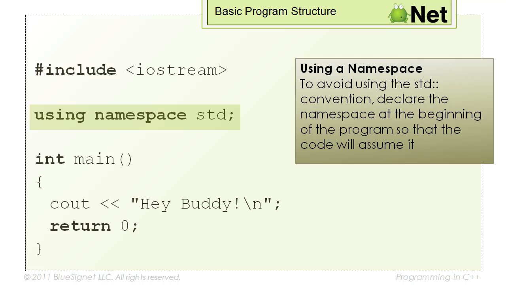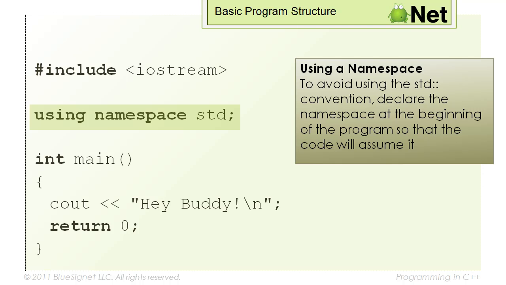You can avoid using the namespace prefix all throughout the program. Before, in the other basic program structure example, we had std::cout. You don't always have to designate that namespace. You can say that we're going to use it. So at the top of the program, above the main function, you can say using namespace std. When we do that, all the code below it will assume that convention is in use. So we don't have to declare std::cout or endl or a lot of other things. We can just use them. It's a very convenient thing, so you don't have to type std:: five million times.